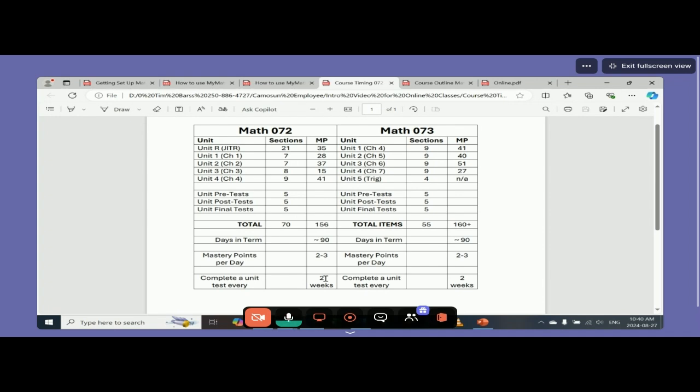And I think I've already talked about grades and the possibility of an IP. If you do finish early, then I can give you a grade in 072, and you can move right into 073. After 073, my understanding is your next course, 097, is not self-paced, although I'm not 100% sure that there's not a self-paced option, but I'm pretty sure there's not. So when you finish 073, you do, I think, need to wait to the start of a term to begin 097. Don't take my word for that, though.